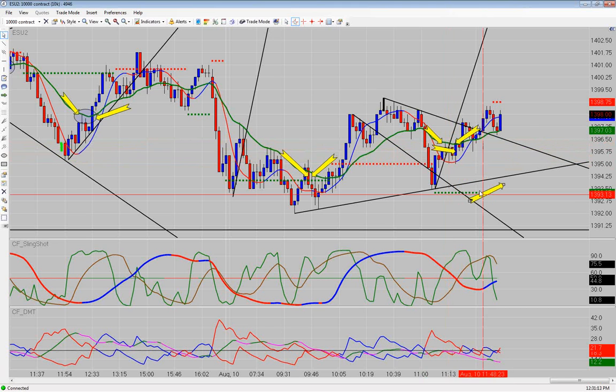Now let me move these arrows around so you can see it a little better. It did all that right in here. I was stopped out at break even on that bar before we had to close below this trend line. And I was telling everyone in the live trading room that if it closed below that trend line, there was a good chance that it was going to keep going down. All right, it should open the door to lower prices. Normally, it would open the door to lower prices.